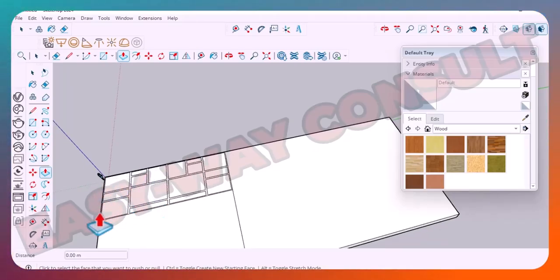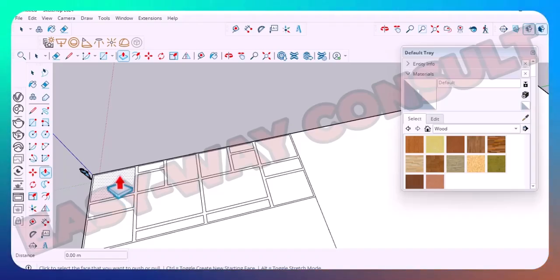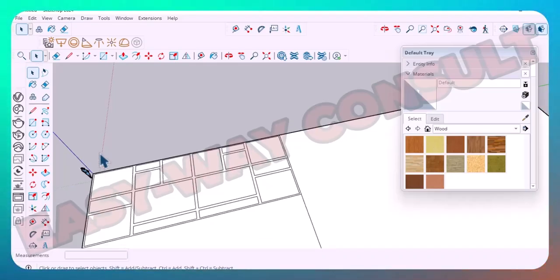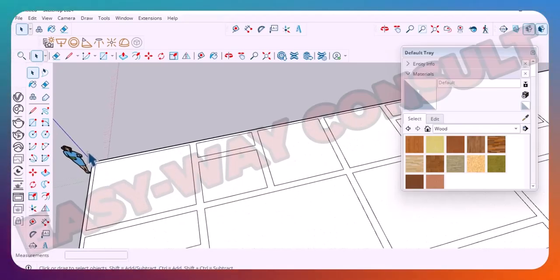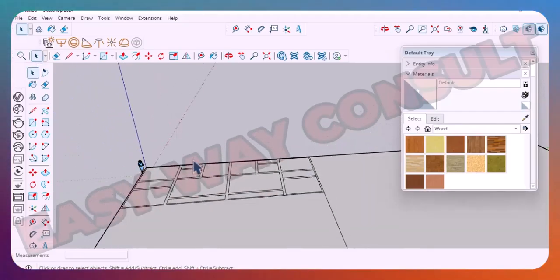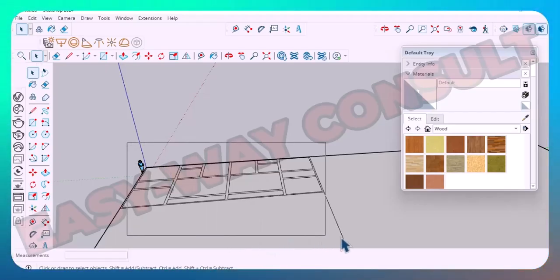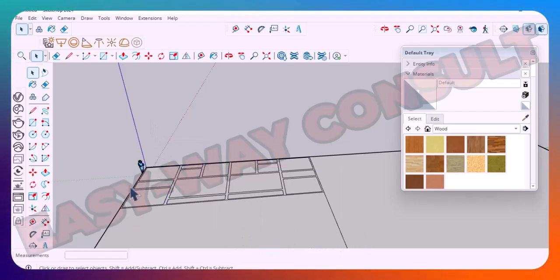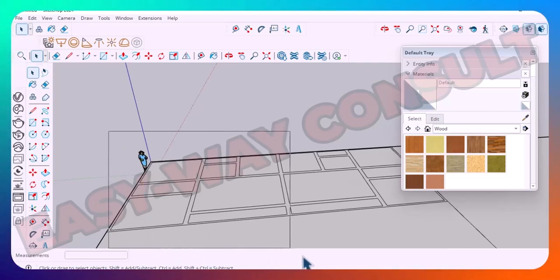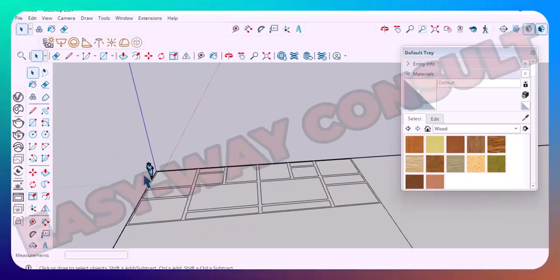Let's see how to duplicate this before we raise it up. Select this.